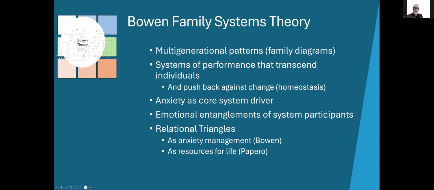To look at these triangles, the way two function together in relationship to a third to maximize the capacities of the two. And then the way those triangles shift happens all the time, all around us. Learning to see and unpack relational triangles is an absolutely essential component of my therapeutic work. So I do a lot of my work out of Bowen family systems theory. I see it as just the largest single tool for exploring what's driving humans and how they can then resolve the questions that face them.